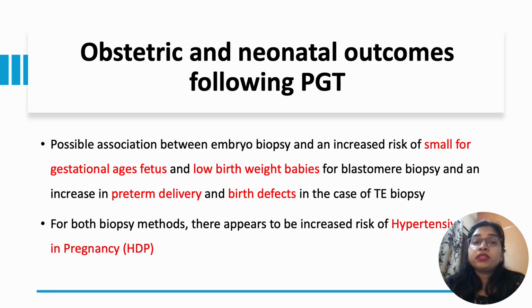Next is obstetric and neonatal outcomes following PGT. So there are possible associations between embryo biopsy and an increased risk for small for gestational age fetus and low birth weight babies for blastomere biopsy, and there is an increase in preterm delivery and birth defects in the case of trophectoderm biopsy. And for both biopsy methods, there is an increased risk of hypertensive disorders in pregnancy.